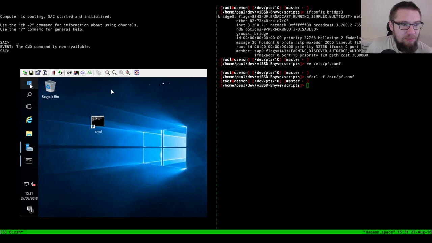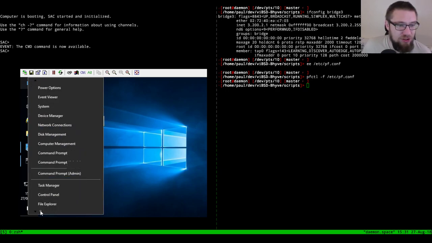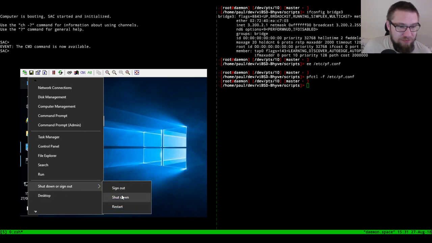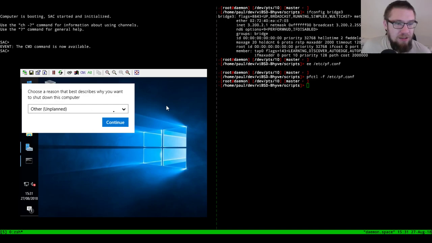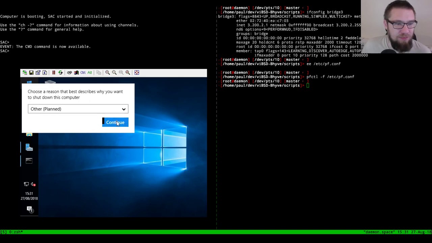I highly, highly, highly recommend using 800 by 600 rather than 640 by 480, because this is terrible. I'm just going to go ahead and shut this down now if I can actually reach the shutdown dialog, which will be, the run dialog was in there as well, of course it was. Send a signal or shut down. Shut down.